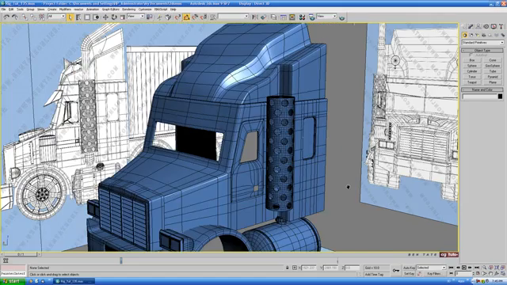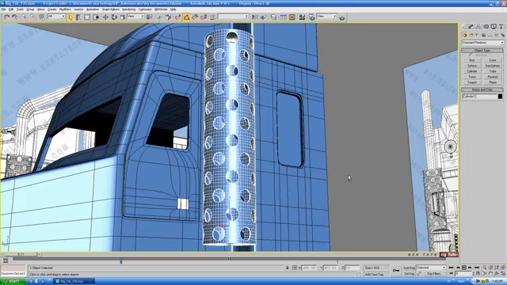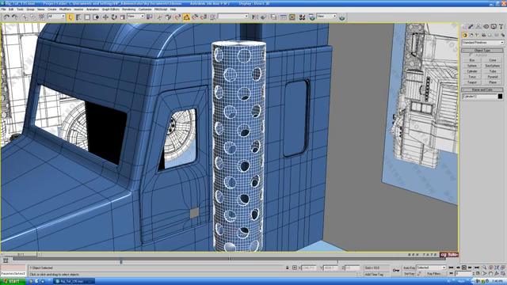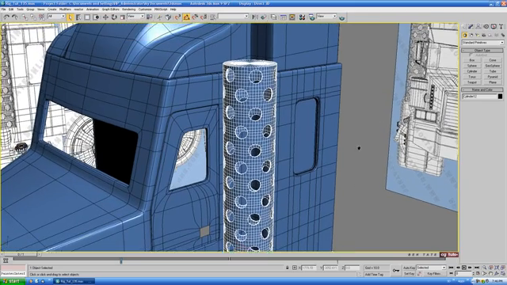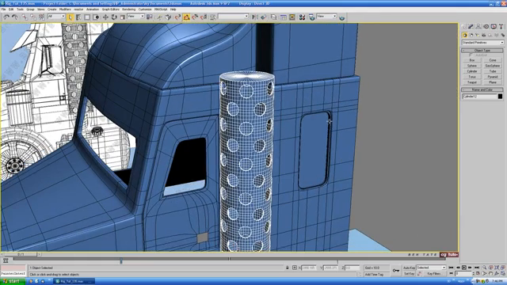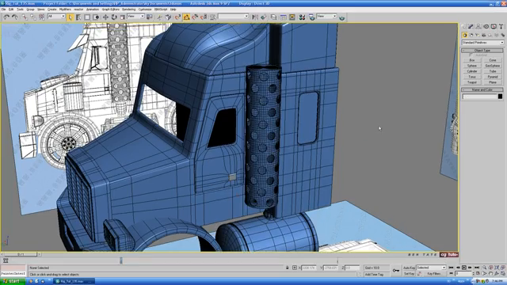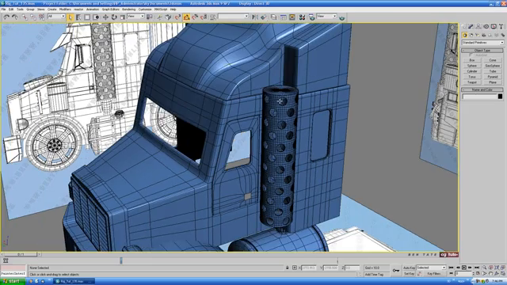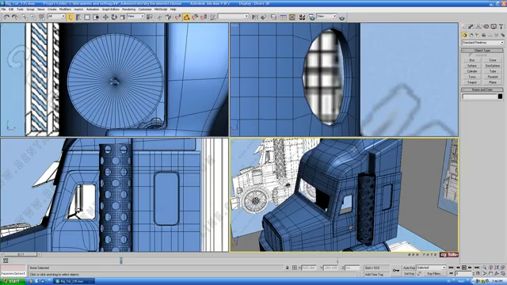Okay, so in the previous part of the tutorial, we modeled this piece of the smokestack here. And as you'll probably notice, the aspect of the video has changed from the last part. That's just because I upgraded to a new monitor finally, so it's 16:9 now rather than the crappy 4:3 that I was using. Okay, so let's just maybe continue on with the pipes here, the rest of the pipes that go into this exhaust here.